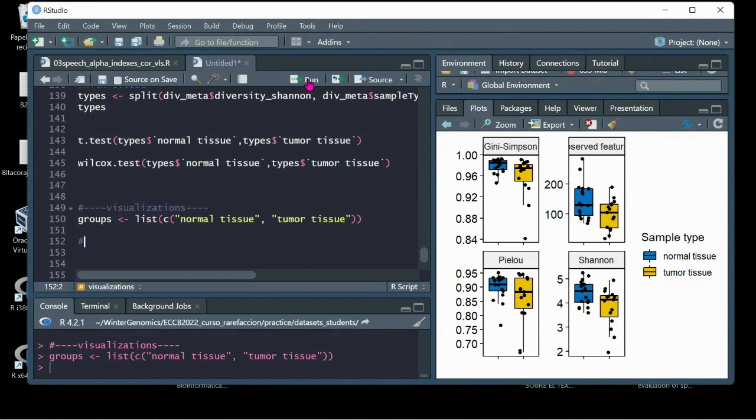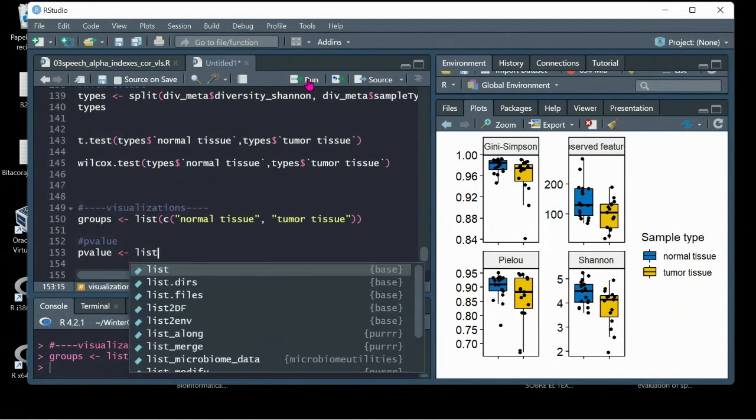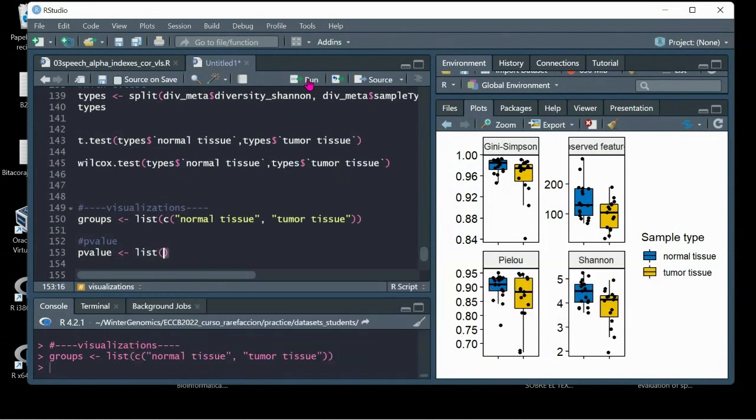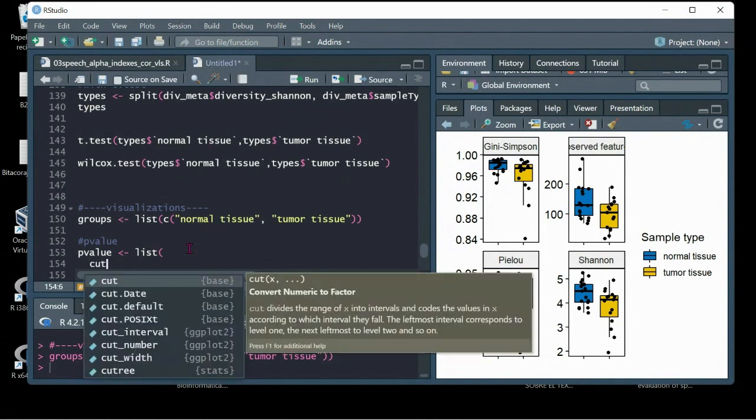Auxiliary object p-value, again a list. Good point.